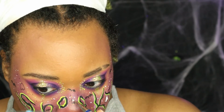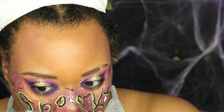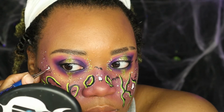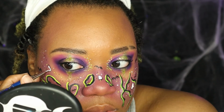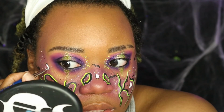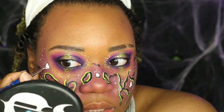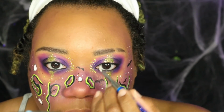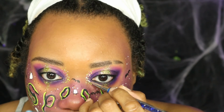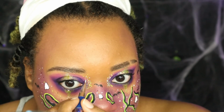I filled in the little ghosties with 2 layers of a white water activated liner. I did 2 layers because the first layer mixed a little bit with the eyeshadow beneath it, but that was fine. It was an easy fix. And I also added some white dots to my inner corner to act as another layer of inner corner highlight.